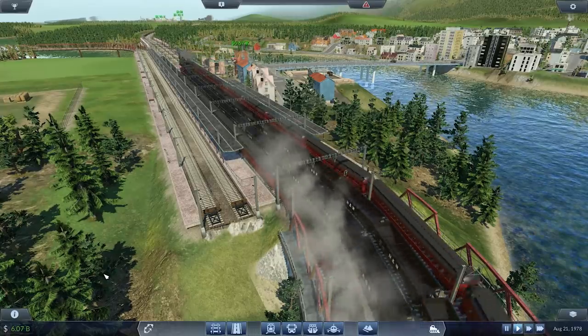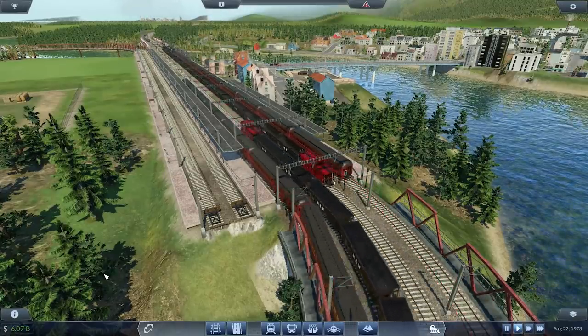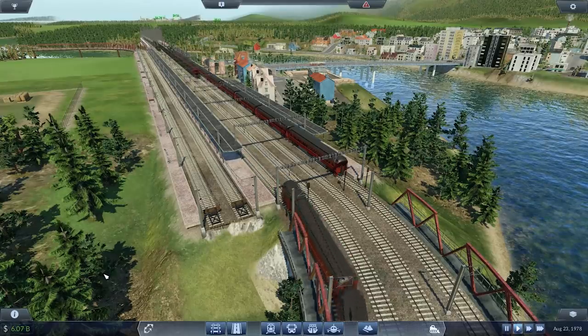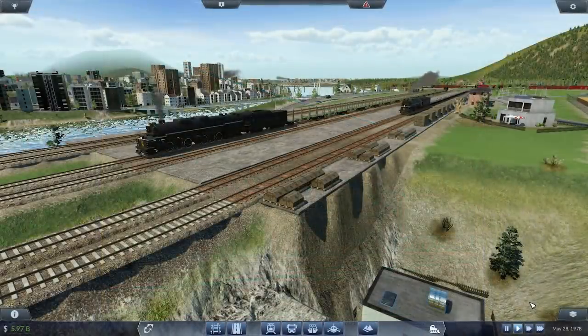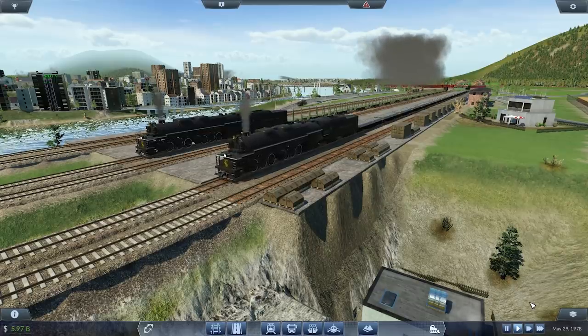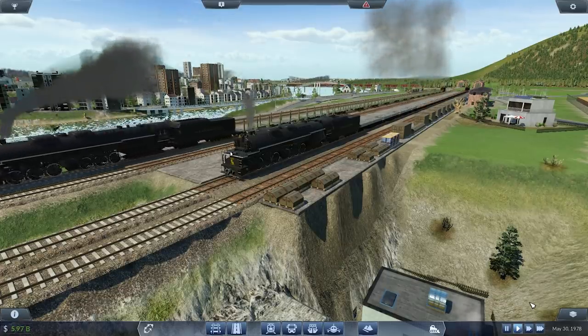The Lima Allegheny, the 2-6-6-6, even though it has 7,500 horsepower on paper, the actual way that power and weight is distributed and translated into tractive effort is surprisingly inefficient. If you compare the Allegheny to the Chesapeake and Ohio H7s — a set of 2-8-8-2 locomotives they were intended to replace — they only had about 10 to 12,000 more pounds of tractive effort. When you're starting a train and getting all that tonnage underway, you want to look at tractive effort, not horsepower, because that's how you convert the locomotive's power into the ability to grip the rails and pull the train along.